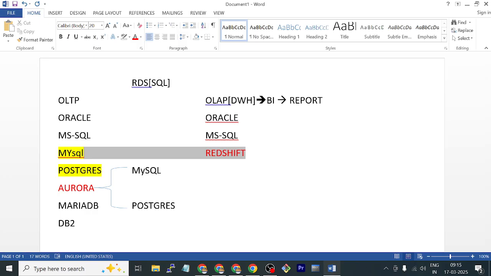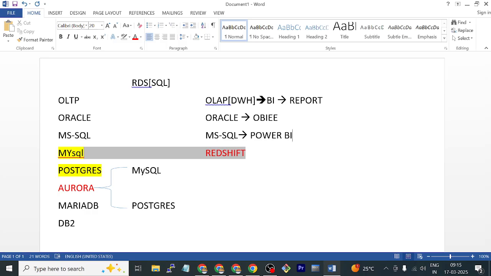Now with Oracle, we can utilize OBIEE, Oracle Business Intelligence Enterprise Edition. And with MS SQL, you can utilize Power BI. Okay. In AWS, you can utilize a different tool equivalent to Power BI.